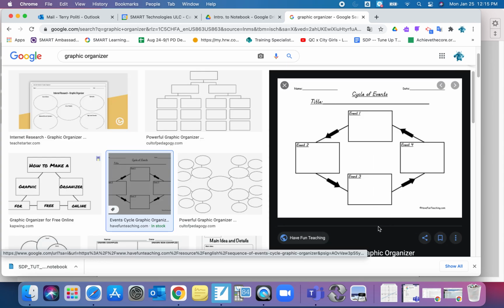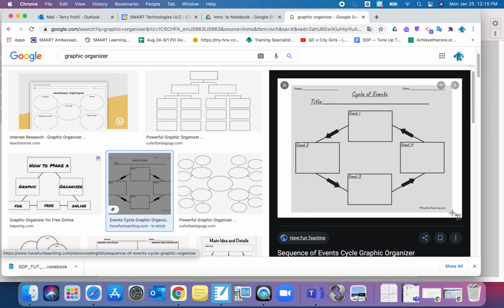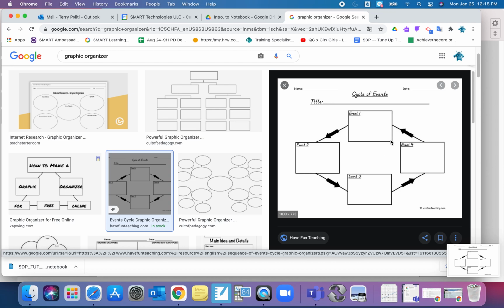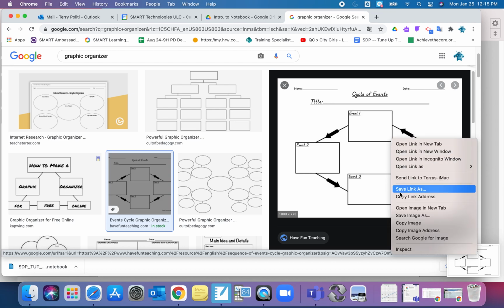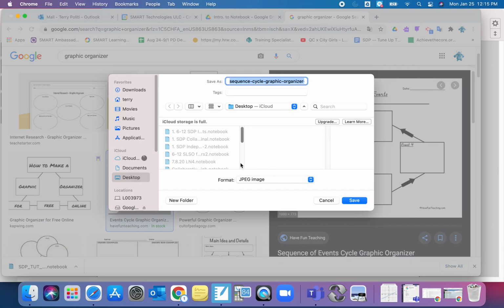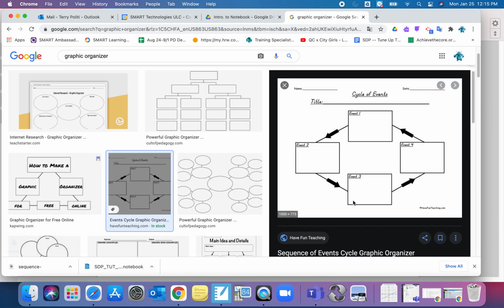All I'm going to do is take a picture of that with my Command Shift 4, or depending on what the graphic organizer is, I may also want to Control click and save image as. Let me put it onto my desktop. Sequence cycle, perfect. All right, I've saved it.